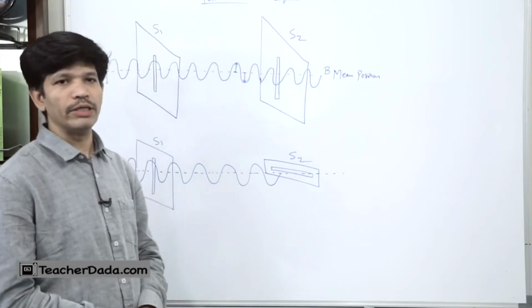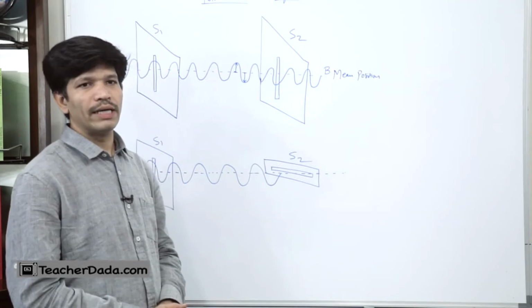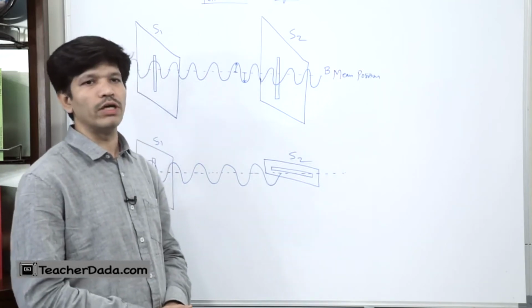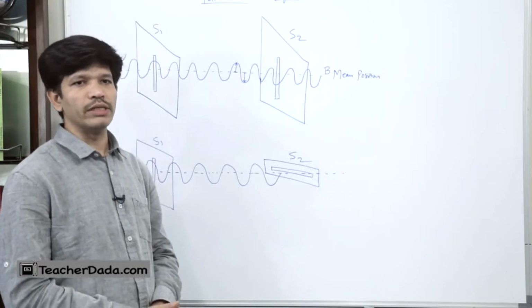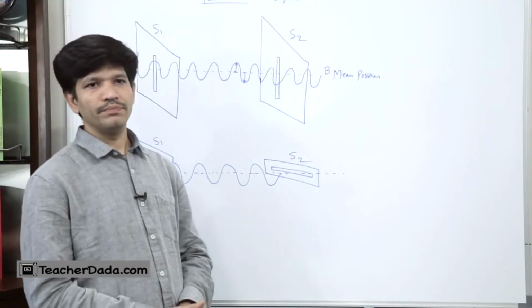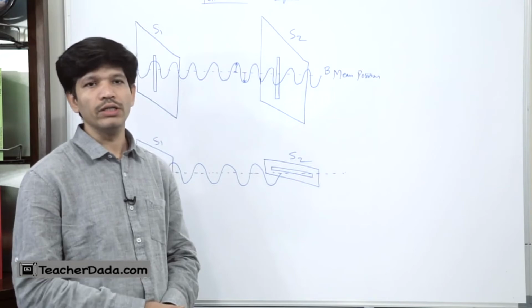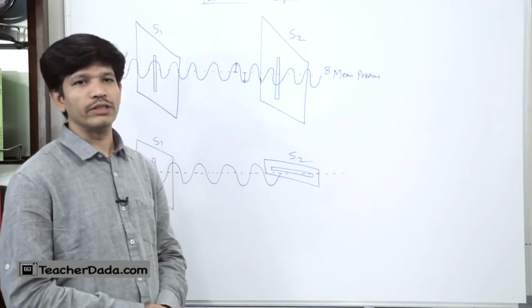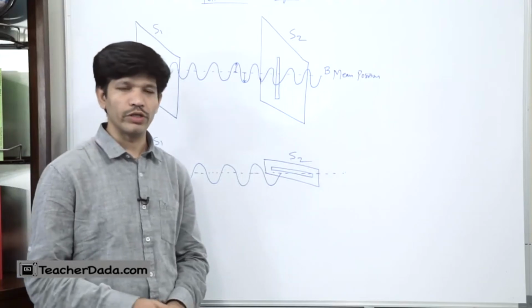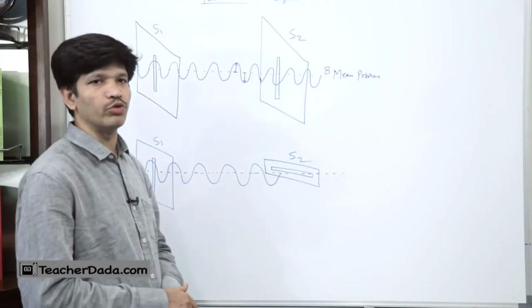This variation in amplitude is due to the vibrations in the string being transverse. Had the vibrations been longitudinal, that is parallel to the length of the string, they would have passed through the slit S2 in all angular positions of S2. For example, if they were sound waves, then they would have passed in all the angular positions through the slit S2.